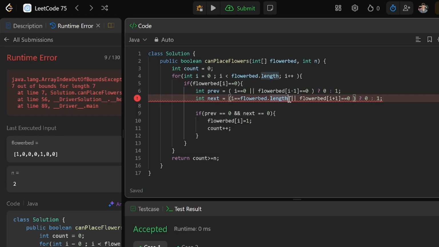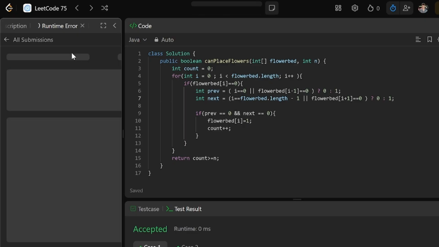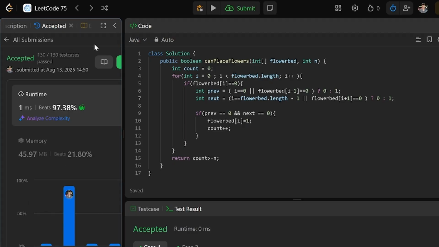The length is greater than the actual index, because index starts from 0. Okay.